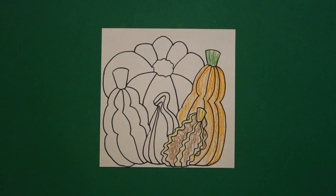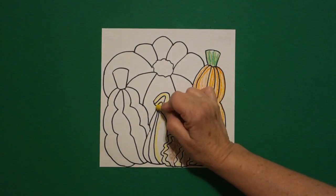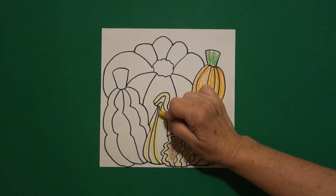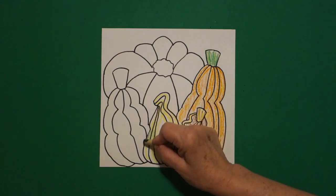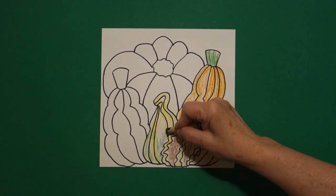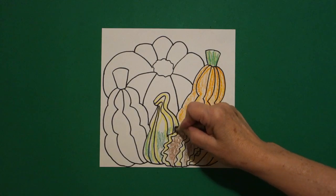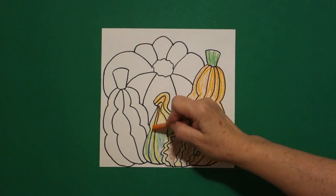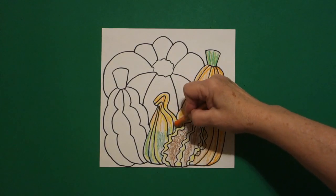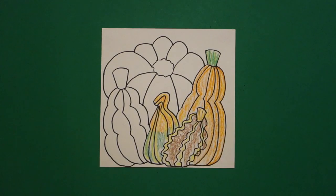Next one is two-toned. Again, we're going to start with yellow and just draw the lines. That's the easiest thing to do — on each gourd or each squash, just trace over the lines you've already drawn. So I'm just doing it light to dark, starting with my yellow. Then half of this is going to be green, so I'm going to color the bottom half green. Gourds come in all kinds of color configurations. Then I'm going to finish the top part with my orange. Going over the yellow, it's going to kind of be two-toned, triple-toned. You can see how the colors are kind of melting into each other, and if the green runs into the orange, that's great — that's fine, because it's nature.